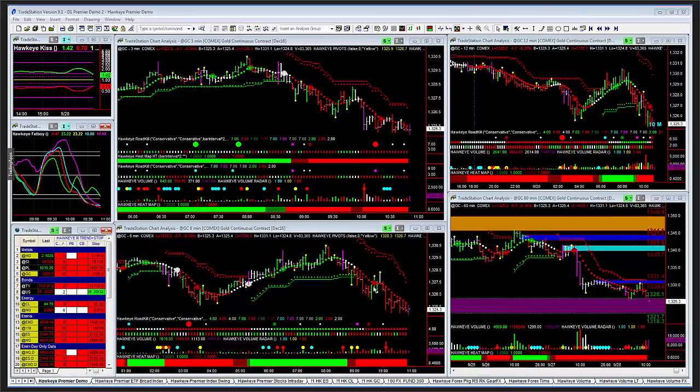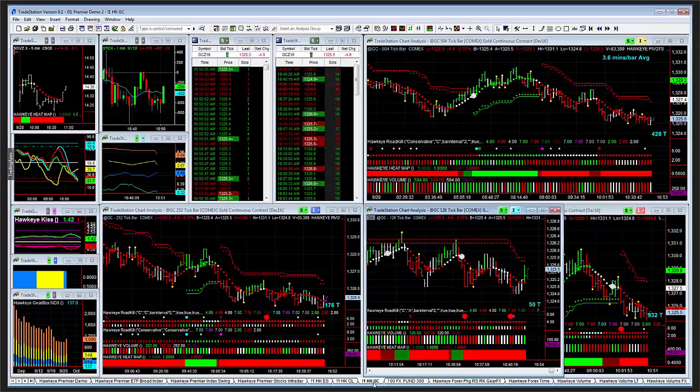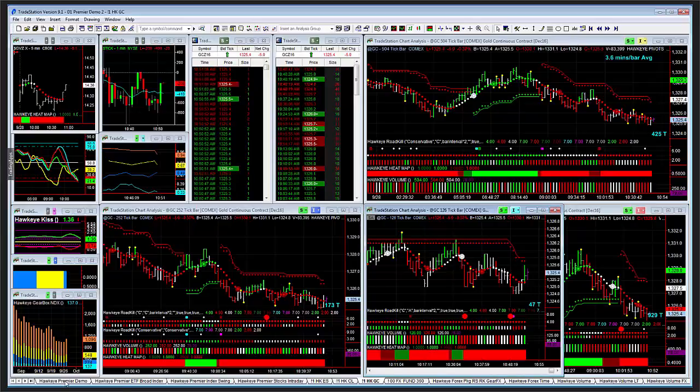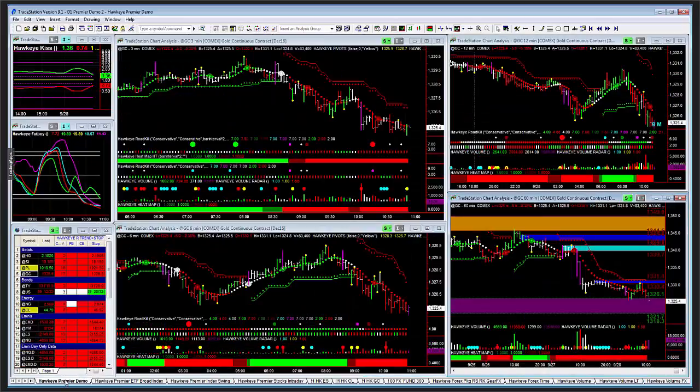And so I usually have quite a bit of information here, but on this particular one, you can see that I have a time chart showing me gold. I also have a tick chart showing me gold. So I like to look at both, and I like to trade the one that gives me the best entry. So if I see a really nice smooth entry forming on a tick chart, then I will enter that. If I see the better time frame set up on time, then I will enter that.